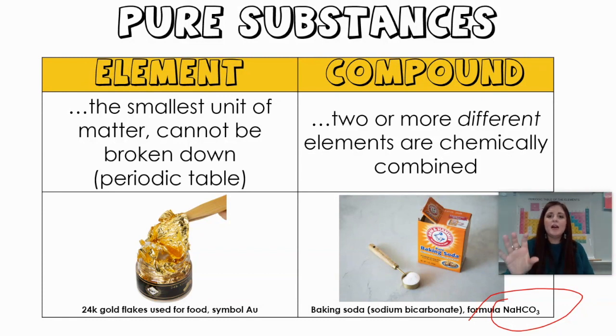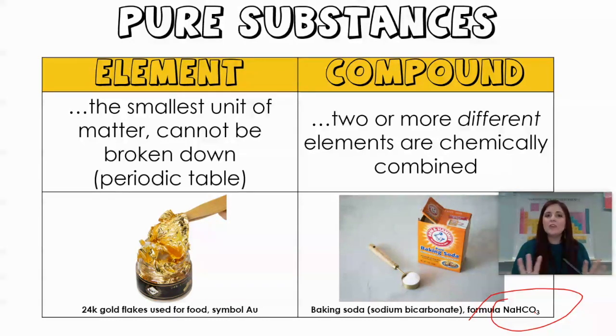soda. But in a box of baking soda, we have sodium atoms, hydrogen atoms, carbon atoms, and 3 oxygen atoms. All of those elements are bonded together to make one more complex particle. And that complex particle we know as sodium bicarbonate. In the kitchen, we know that in its more basic term, which is baking soda. So every single white grain of dust in a box of baking soda is a sodium bicarbonate molecule, okay?